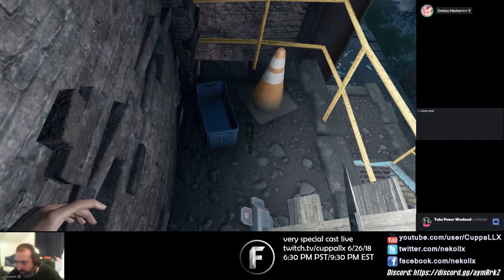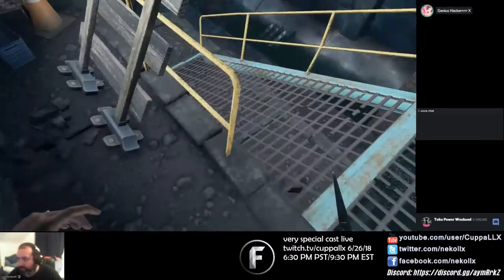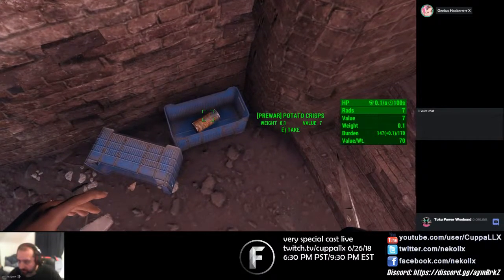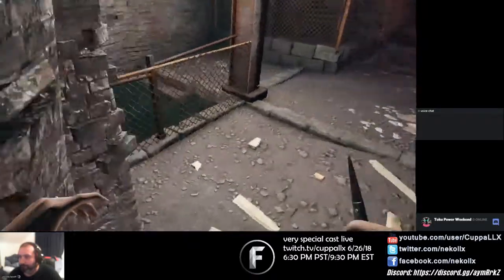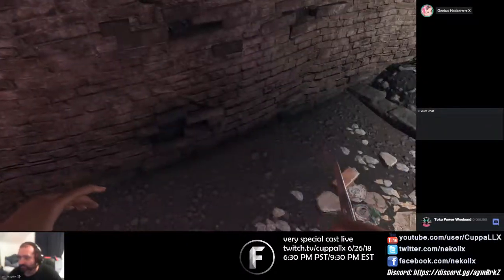There's a Radaway, there's a tomato. Beer bottle. Take a quick look up here. Some potato crisps. Any hidden loots over here? No, that's just one of our exit points.